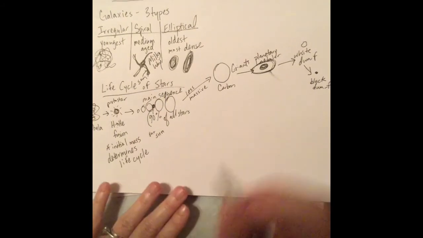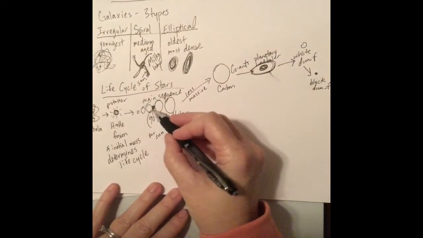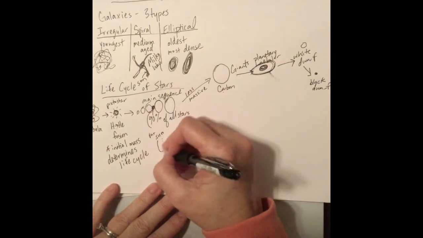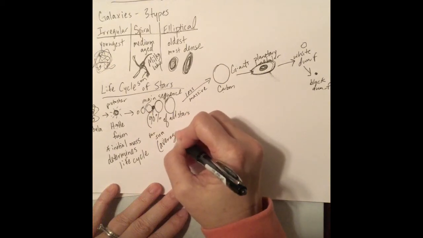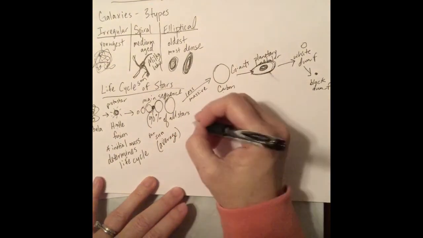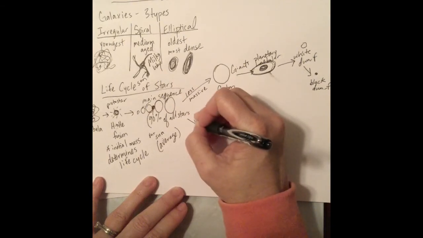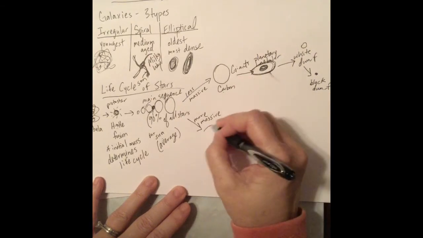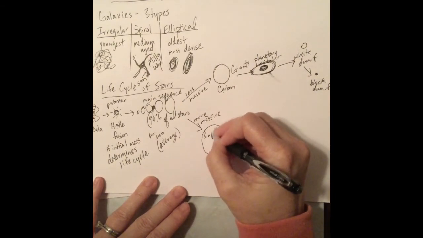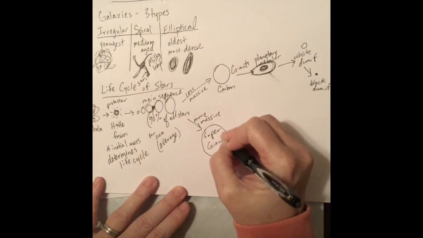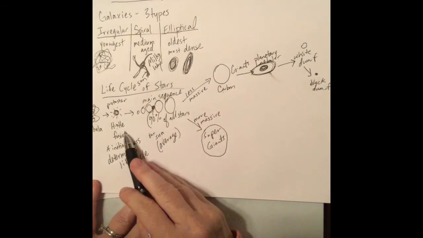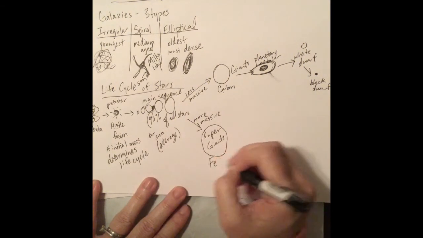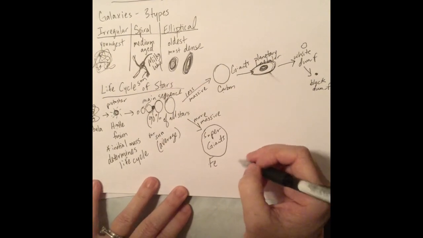Okay. And when we talk about our sun, since it's in main sequence and since it's going to follow this path, it's considered all around just an average star. Okay. The super massive stars, so the more massive stars, instead of becoming giants, they become supergiants. And so they continue to fuse hydrogen to helium and then continue through nuclear fusion all the way up to the heavy metals like iron.